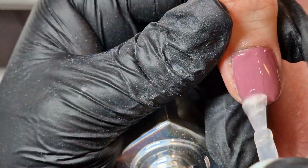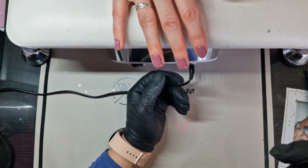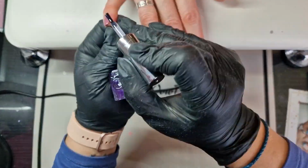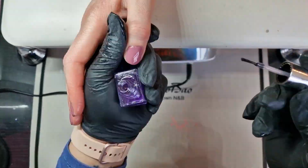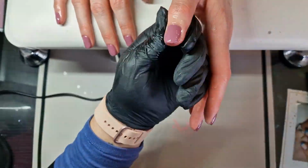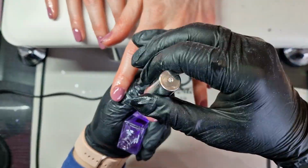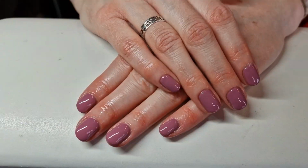And the same thing, push up to the cuticles and then pushing over the free edge to cap it if required. And then just finishing off with the lavender cuticle oil all around the cuticles, including the bottom of the finger, and rubbing it all in. There we go.